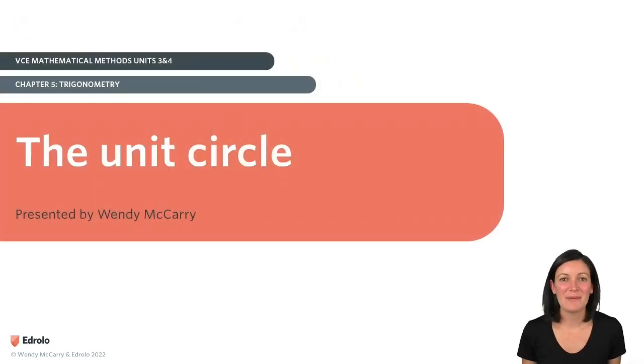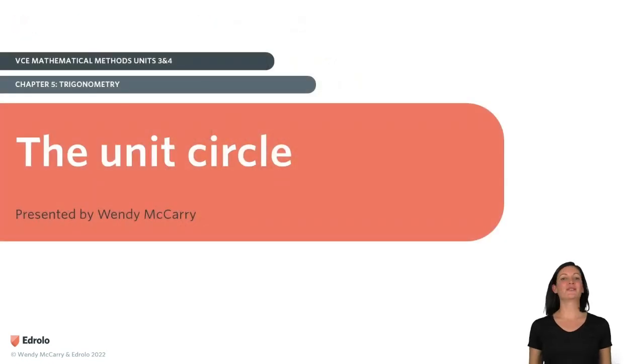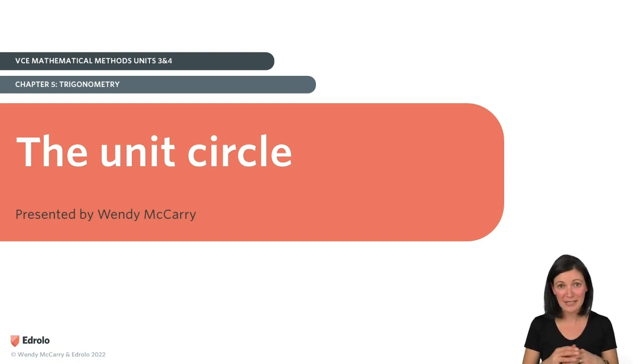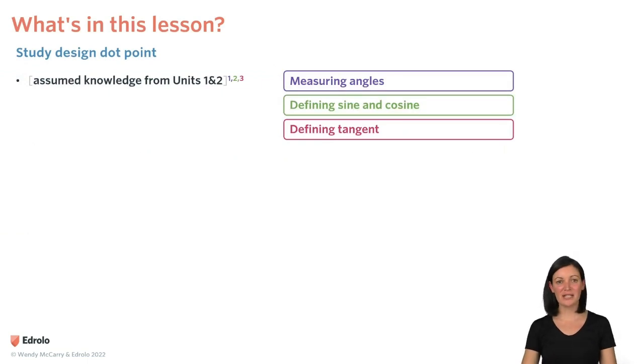This lesson is going to be a review of the unit circle. You were introduced to the unit circle in Unit 2 in methods, but if you're like most of my students, a refresher on this is probably a good thing to have, okay? I'm going to try and explain it as explicitly as I can, so buckle in and let's get started. We're going to touch on 3 key concepts: how we measure angles in the unit circle, then we're going to define sine and cosine, which are pretty similar, and then we're going to have a look at tangent on its own.